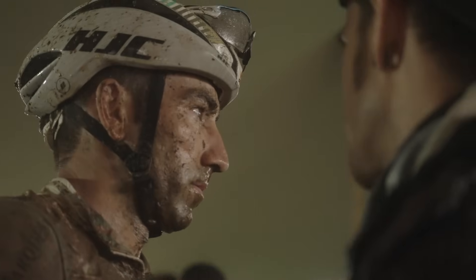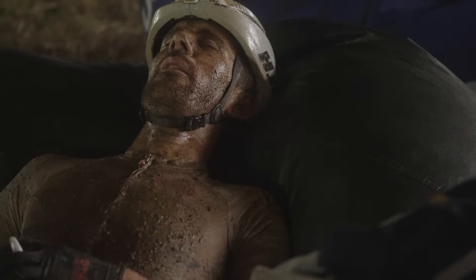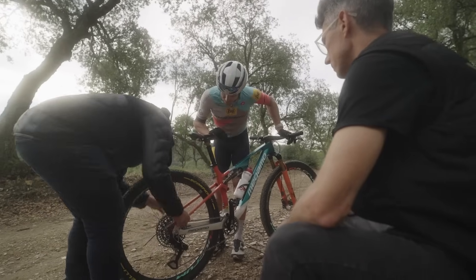The way ADR performed at Cape Epic confirmed what we knew from the lab, but it outperformed our expectations. The 2023 Cape Epic was just insane — hub-deep mud, rivers, constant abuse all week — and the bearings were fully clean. The way ADR has performed this season in field testing has really cemented it in my mind, and the mechanics who worked with it — I don't want to say revolutionary, but it's certainly done what we hoped it would do.